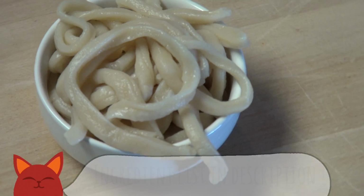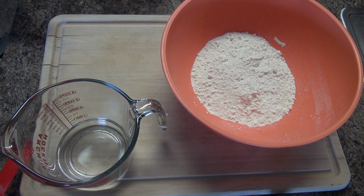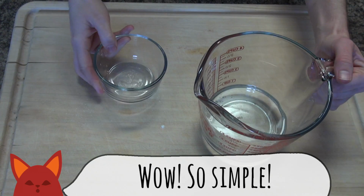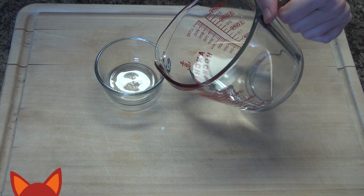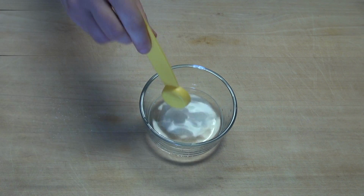Let's get into it. Udon is much easier to make than ramen noodles as you only need 3 simple ingredients: flour, water, and salt. In total, you need about 3/4 cups of water, but let's take a couple spoons of water out and heat it up. Dissolve the salt in that hot water.